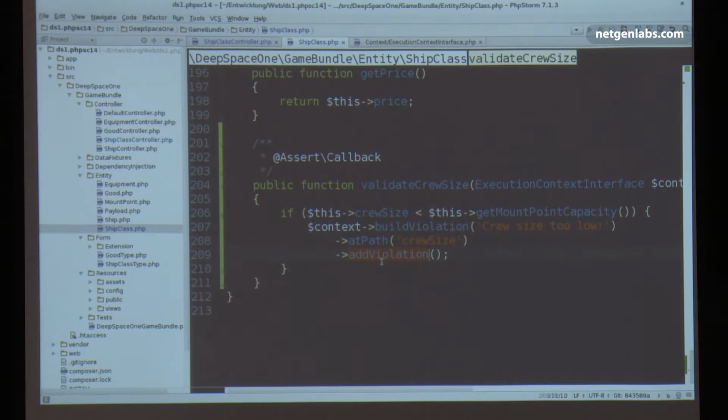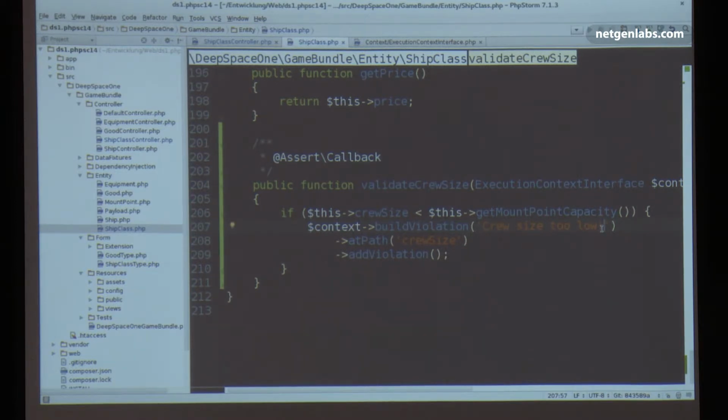One quite significant benefit of using this complicated API is that you can, for example, customize the violation message. So in the previous examples, you couldn't really add parameters to the exception message or to the violation message, because messages were just static.